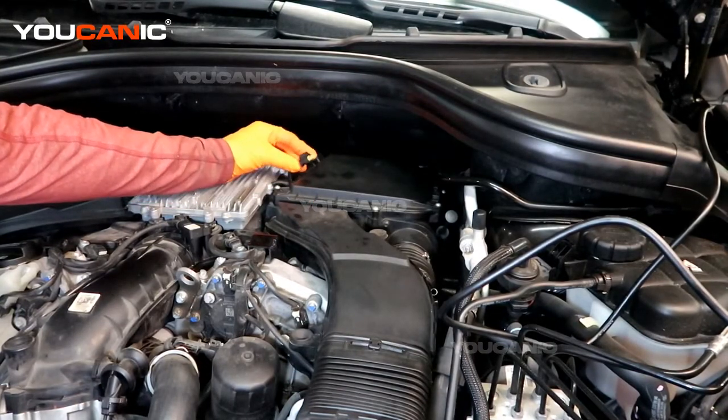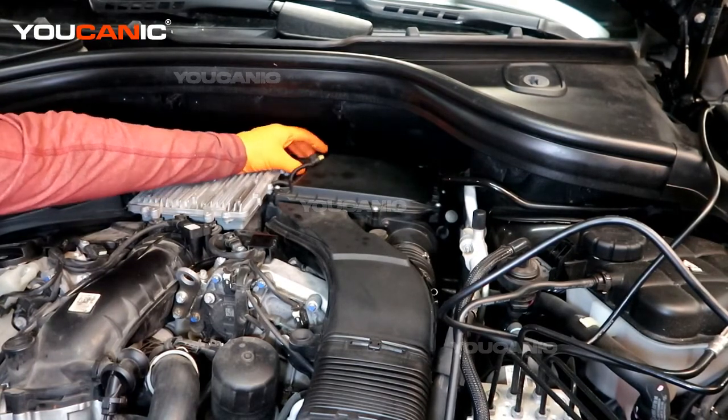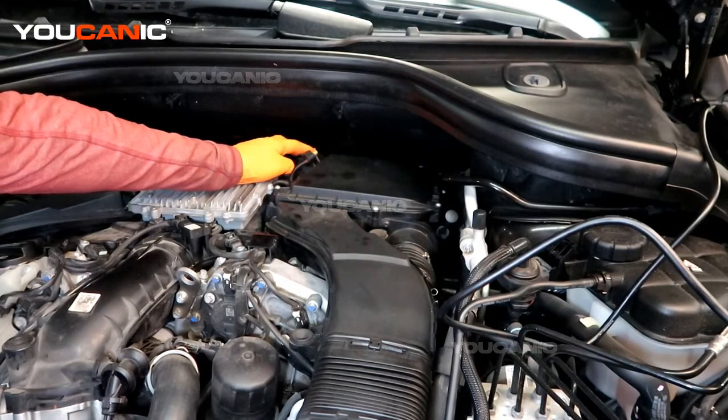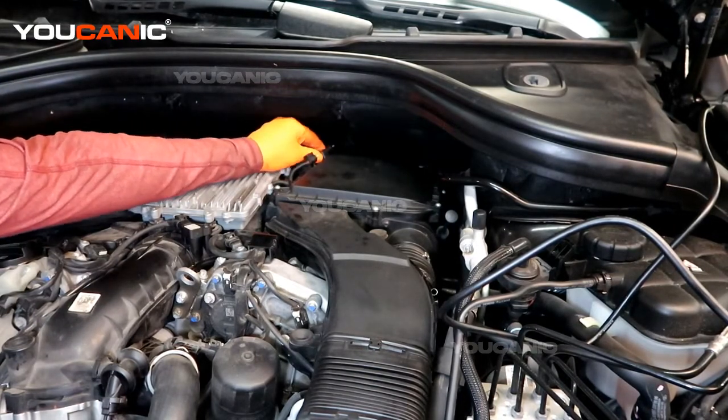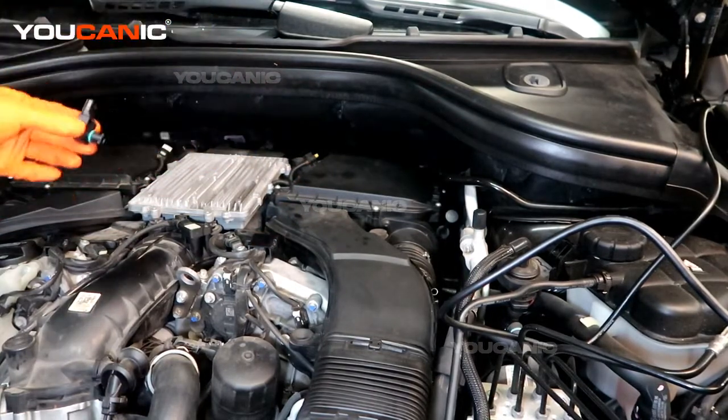This is the connector here. You press it — there's a pull tab generally — press, click, unhook. Now if it was hooked up and the sensor was bad, this one is fairly easy to replace. Just turn it to the clock position and you'll be able to pull out the sensor to replace it.